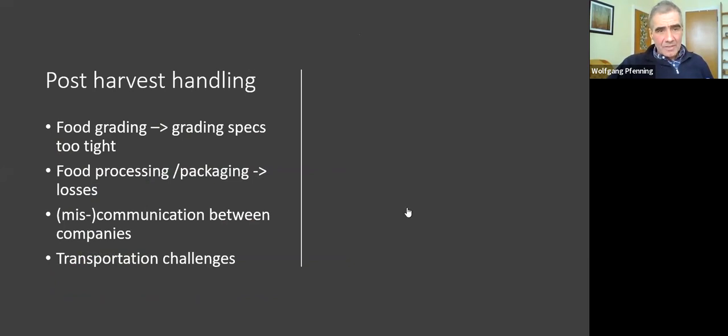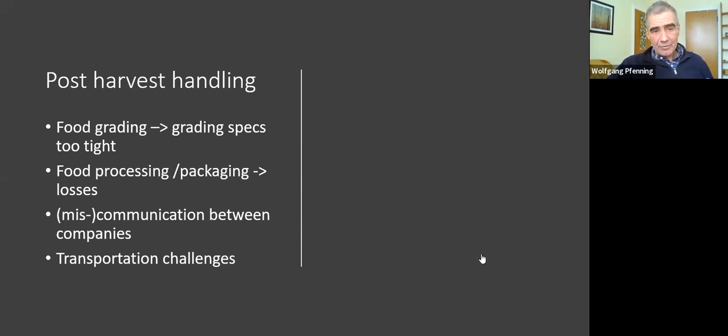Part of post-harvest handling is there are different steps along the way. The main part of post-harvest handling for the summer, no matter where you go, is the cooling, pre-cooling. We bring all our products off the field and they go through a forced air cooling system where it pulls the heat out of the crop very quickly, making it last a lot longer on the shelf. Basically, for every hour you can't get the heat out, whether it's broccoli or lettuce or kale, you lose a day of shelf life.